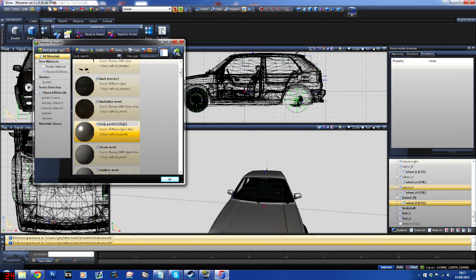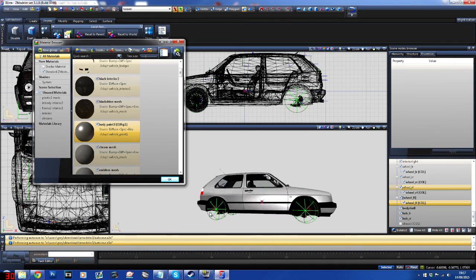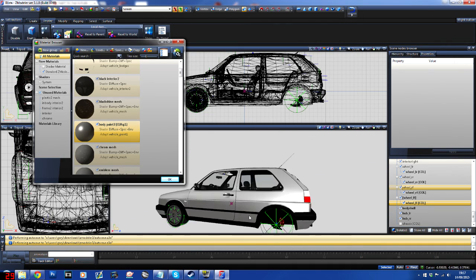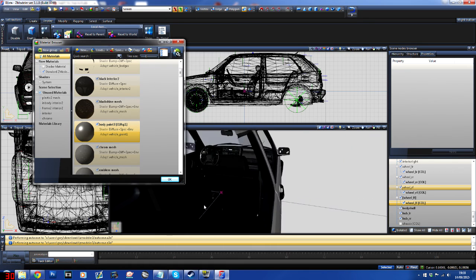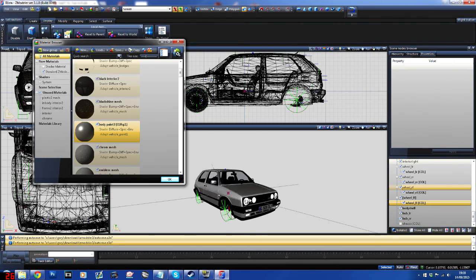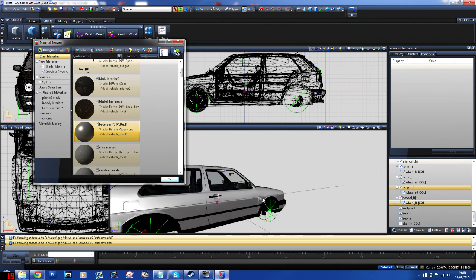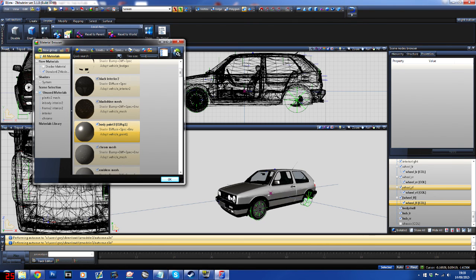Right guys, there we go. I have literally added all the textures that were in that folder into the car. Some look a bit iffy, but I'm going to stick it in the game and see exactly what it looks like. It's very dark looking inside of here, which I suppose might not be too bad. Like I say, it's just a quick test to see if this car actually works in game. There's also a few little specs on the different parts of the car, but maybe in game it looks completely different.